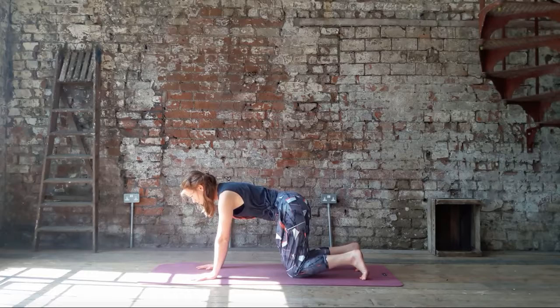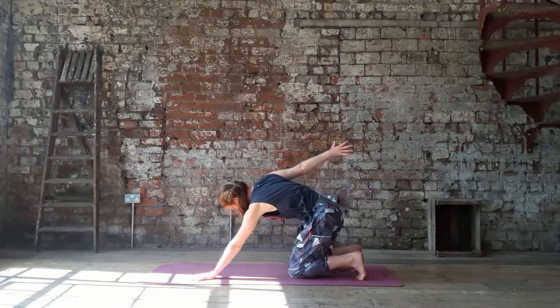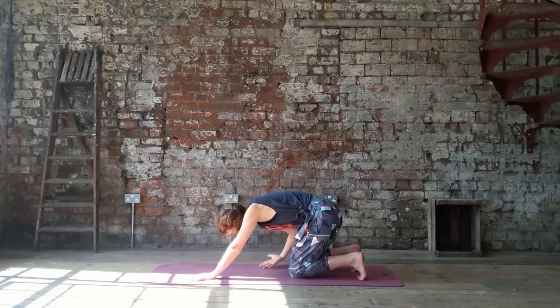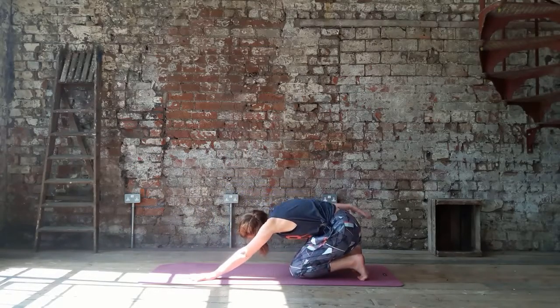Hands a comfortable distance away from your knees. Now circle your right hand back as you sit towards the heels. And then come all the way around it again. Again, big inhale. Follow your hand with your gaze. And when you get to the top now, just pause here for a moment.